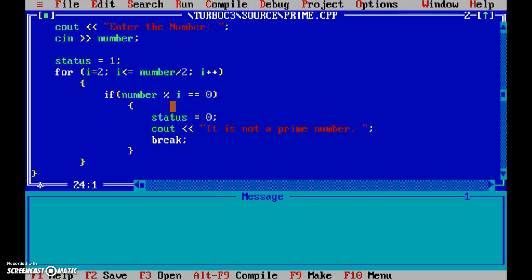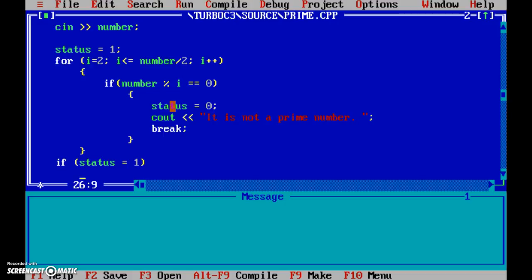So now once we come out of the loop, we need to display a message in case it is a prime number. So if status is still 1, right, after going through the entire loop, if the status is still 1, it has not become 0, that means it is a prime number.